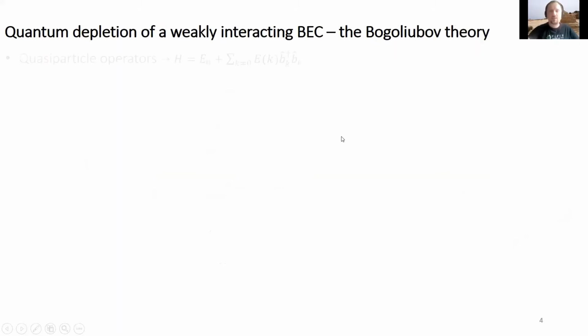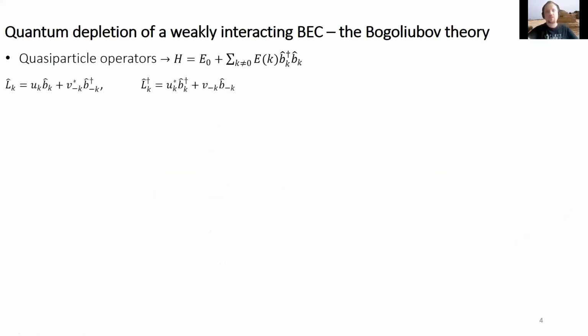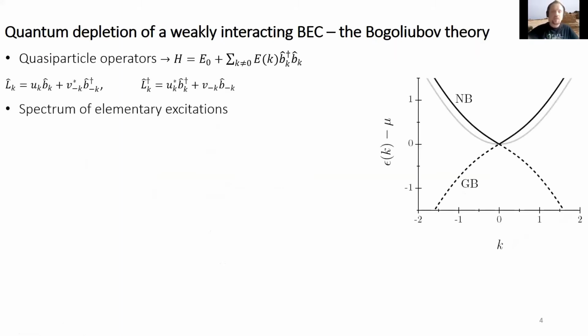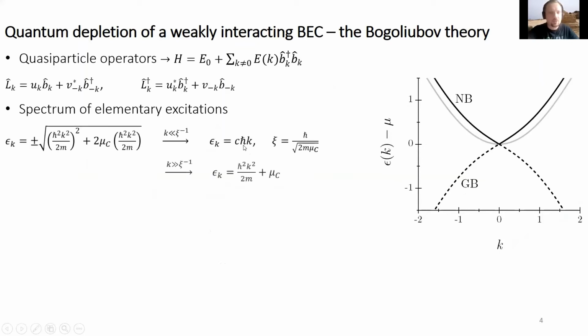But now let's briefly go through Bogoliubov excitations. What does it mean? When one uses the Bogoliubov transformation, the interacting Hamiltonian of a BEC can be diagonalized with a new spectrum of excitations, which is very characteristic at low wave vectors. It's linear, explaining the superfluid properties of a BEC. However, at high momenta, it recovers the single-particle dispersion shifted by a chemical potential.